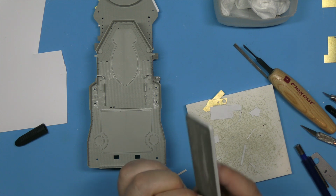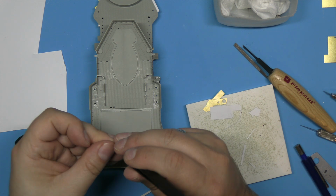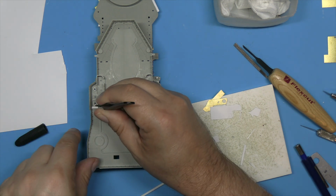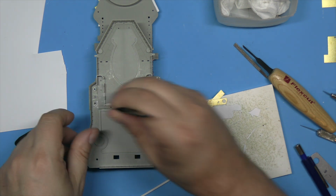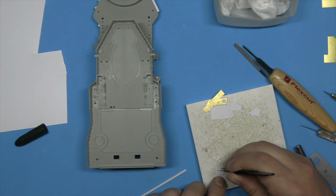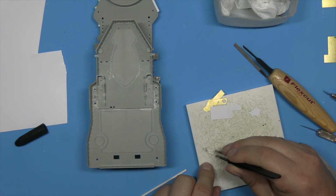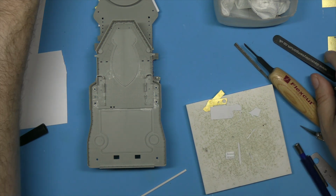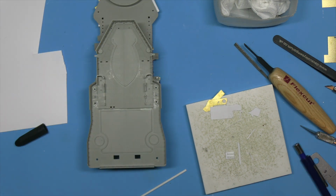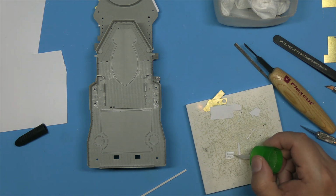And we'll just test fit that on the other side. Yeah, that fits okay. So now we can get a little bit of this card, put the two parts on, and what we'll do is glue them in. And then we can cut them out and we'll automatically have the right bit of right height.